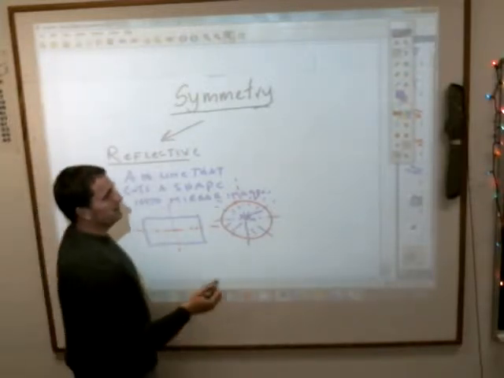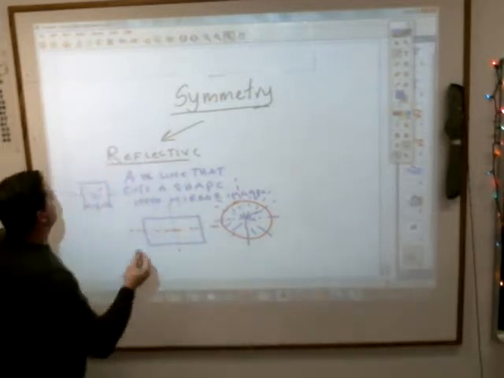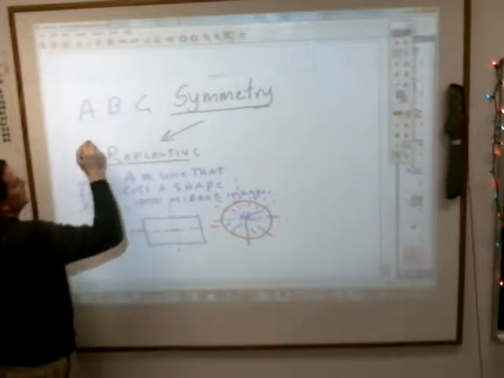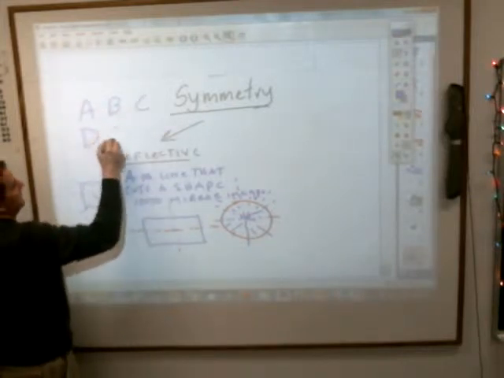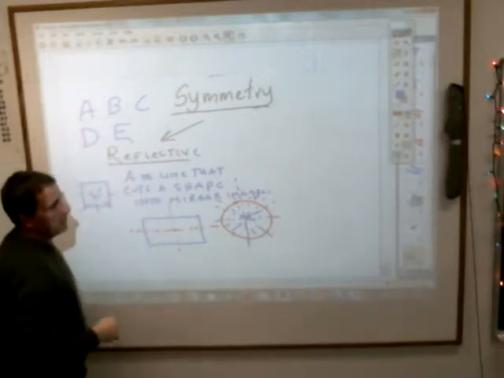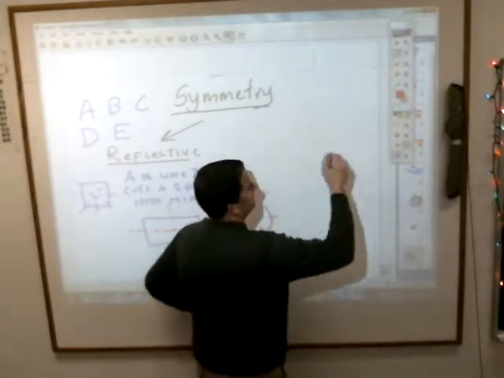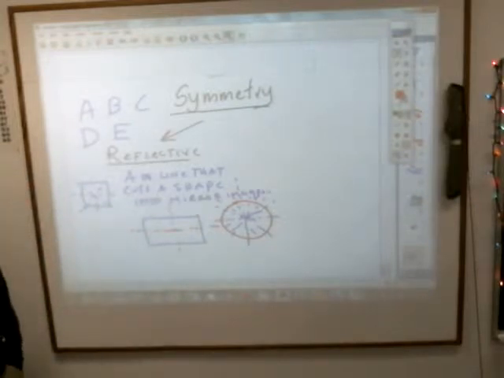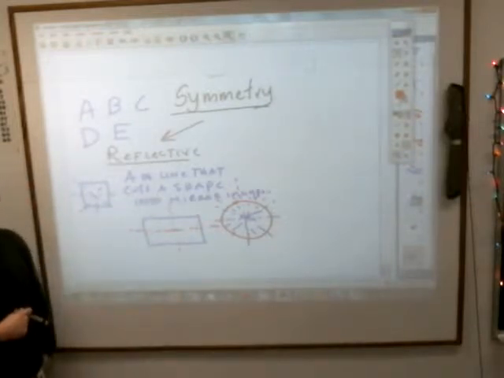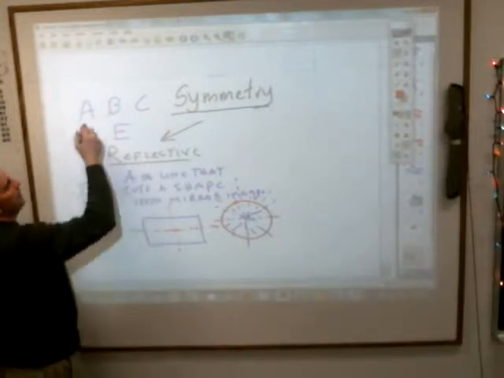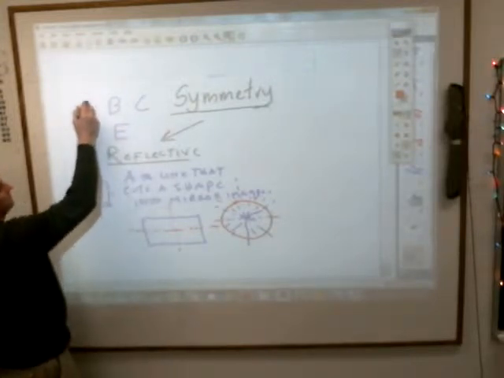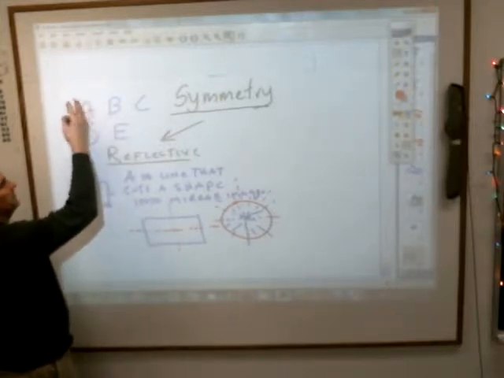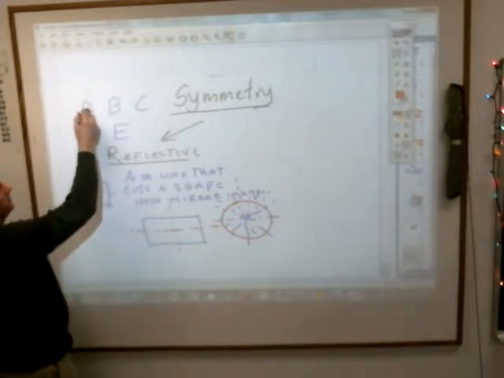What else can you do? Sometimes they ask you about letters. A, B, C, D, and E. If I asked you to draw the lines of symmetry for the letter A, does the letter A have a line of symmetry? Yeah. Where would it be? Right down the middle. It would be from top to bottom. So you couldn't split it. Some of you are saying along that line, no, because if you fold that up, the point comes down here. It doesn't match up at all. One line of symmetry right down the middle.